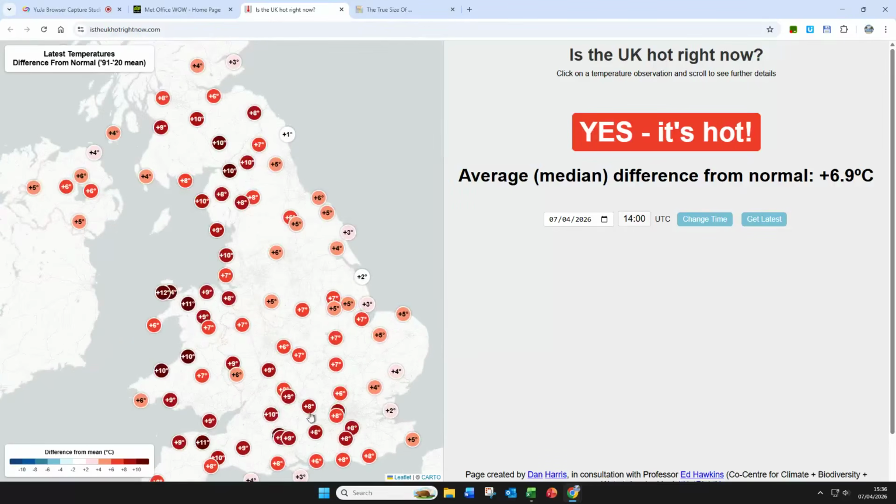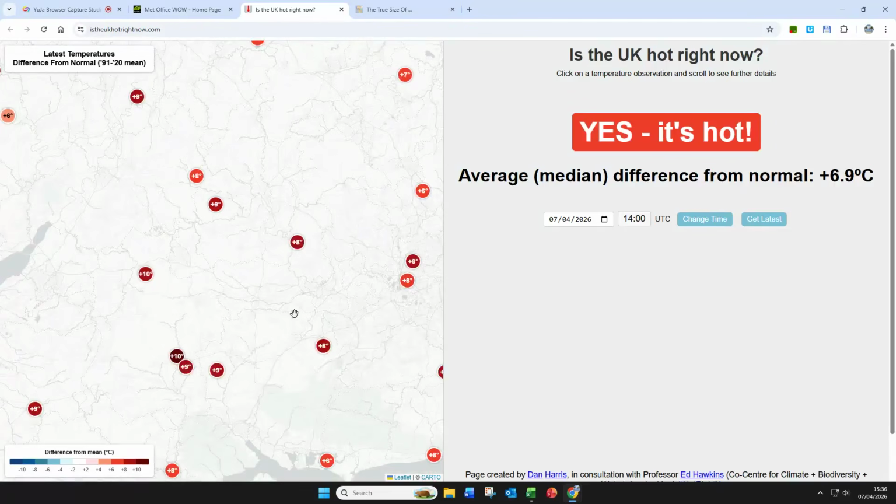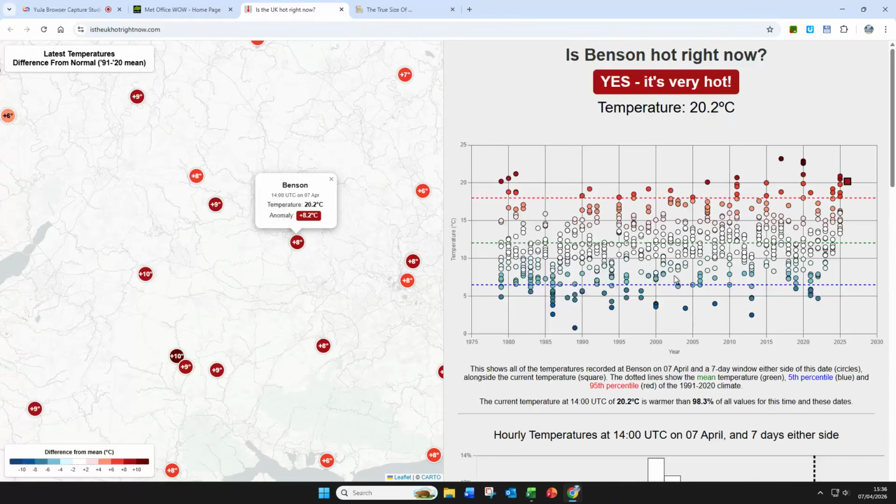It's got a calendar, so you can change the date, you can change the hour, because this is an hourly thing. You can even zoom in and pick a station. Let's pick a station near me. That's RAF Benson, and you can get some really spectacular data from it. The red square in the top right, that's now, and it shows you the anomaly compared to historic data from this day, this exact time, for whatever it's got on record.